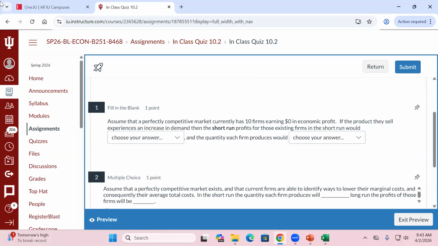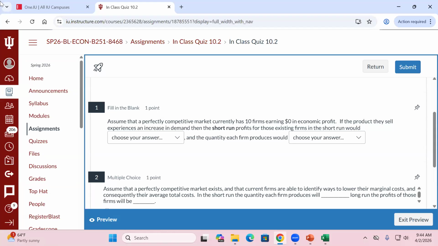Now, just a little bit of foreshadowing into things we'll talk about later in class that might make it easier once we get there. If there are positive profits, what are other people going to want to do? I think I gave the example last class of my brother. During COVID, people were buying and selling sports cars, making a ton of money. So what did he do? He started doing that. He joined that market. If we see an increase in the number of firms selling this good, what else is going to shift in my market? Supply.